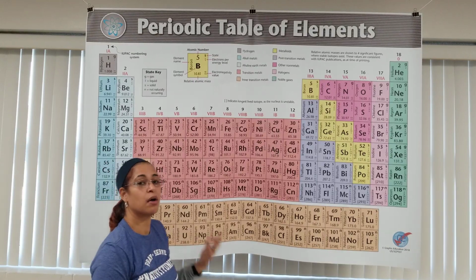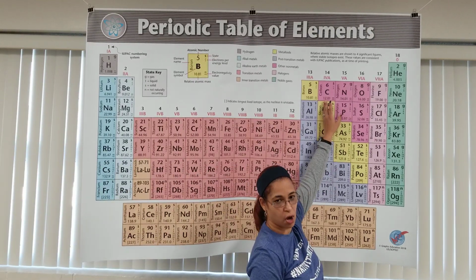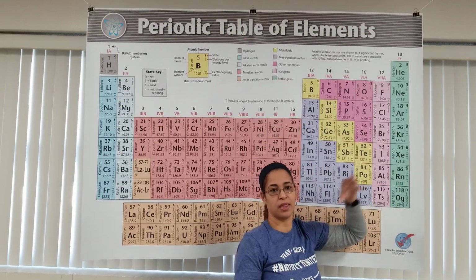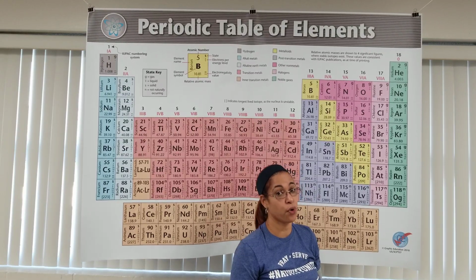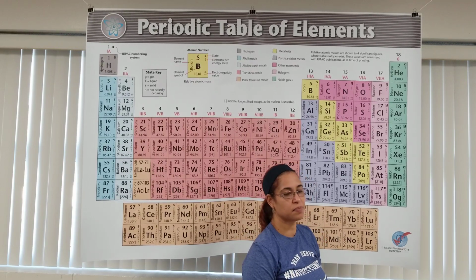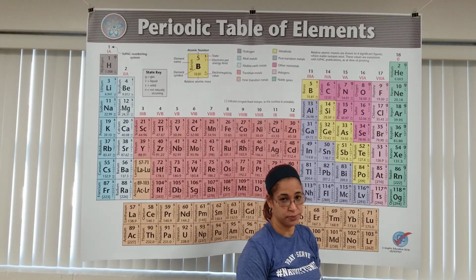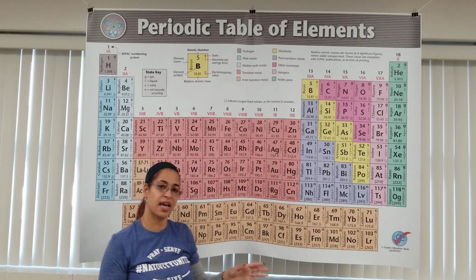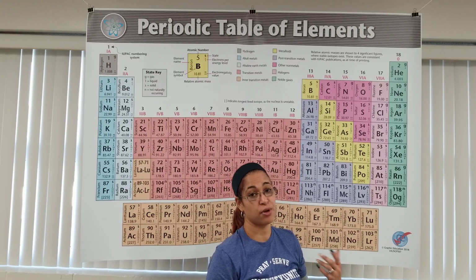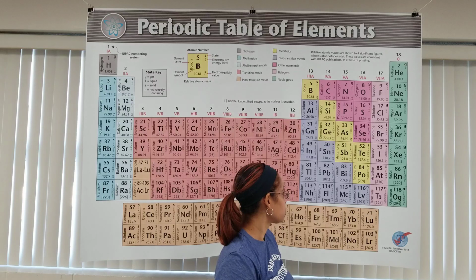So, reactivity has to do with how close they are. The closer you get to the center, carbon, for example, it can go either way. They tend to be more sharing bonds, but for simplicity's sake, it would either take 4 or lose 4 because it has 4. So in that case, it's not going to be as reactive as something that's much, much closer to its goal. Group 8, they're not even at the party. They have a full outer shell. They are happy, they're content, and have no desire to take or lose electrons. So they are non-reactive.